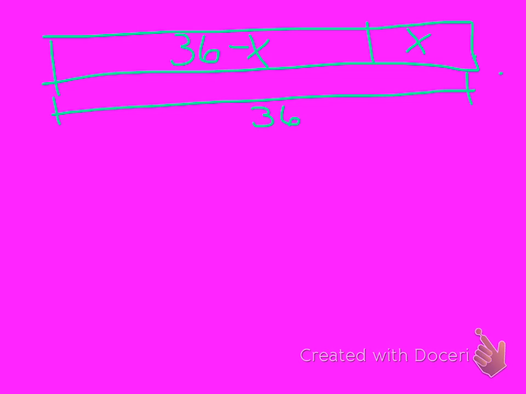And so it wouldn't have mattered which side I made X, actually. Because if I had picked this side for X, this still has to be 36 minus X. When you are doing your problem and get your answer at the end is when you're going to know if this one's the big one or that one's the small one, based on your answer.